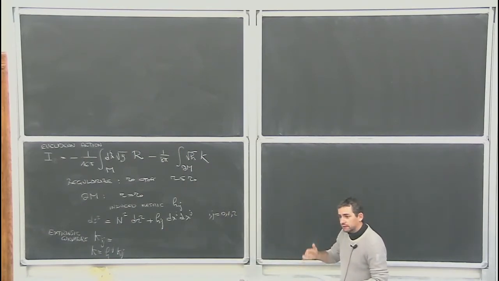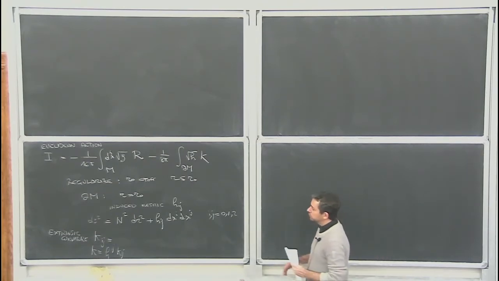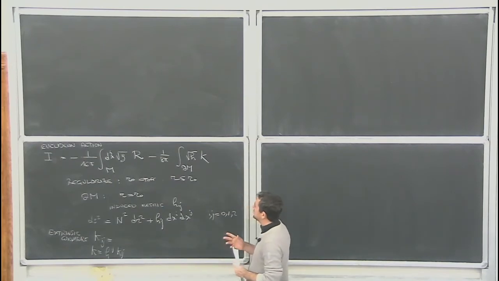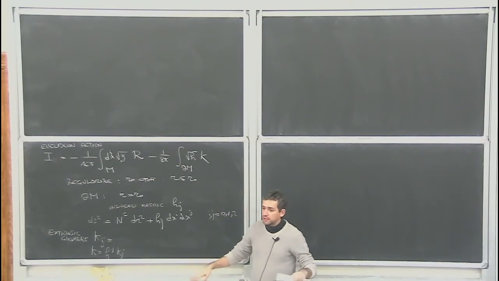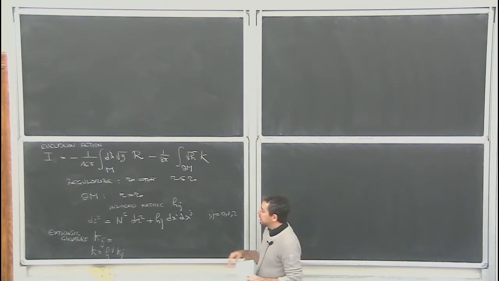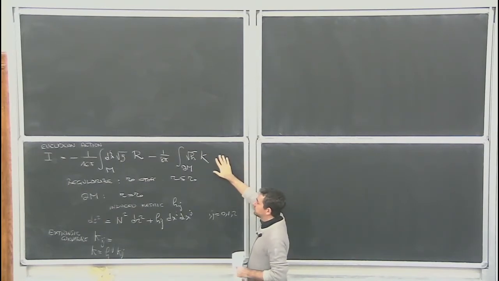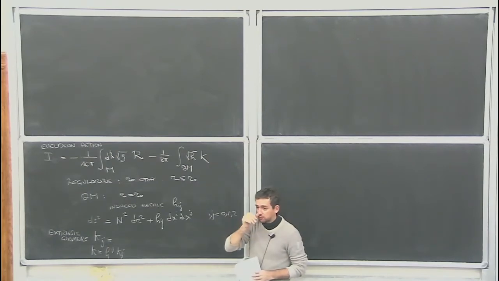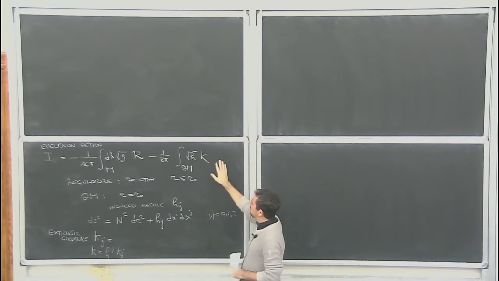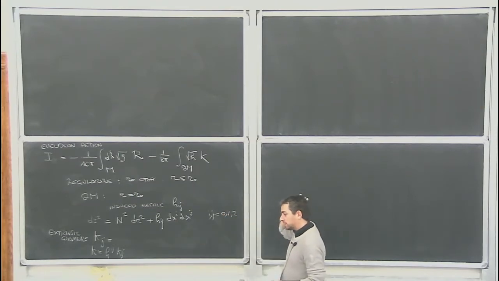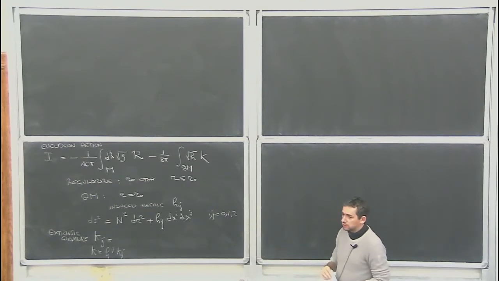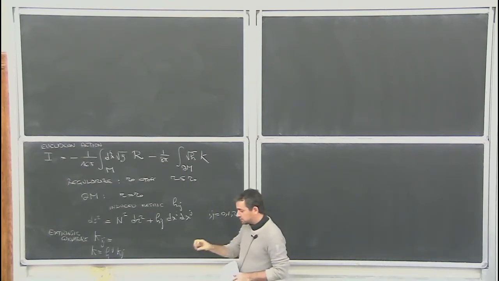You're not going to add matter like a scalar field or something like that? I'm not going to add matter fields here. I could do that. In principle, I should check that the variational problem is well defined also for them, but typically I would have that the scalar field is 0, and this would generically extremize the action, but in principle I have to make sure. For instance, if I introduce the gauge field that I was discussing before, if I want to describe Reissner-Nordstrom, there is a gauge field, and you can see that there is no need of a boundary term. The variational problem for the gauge field is well defined without introducing extra boundary terms. If I keep the gauge field fixed, that's fine.